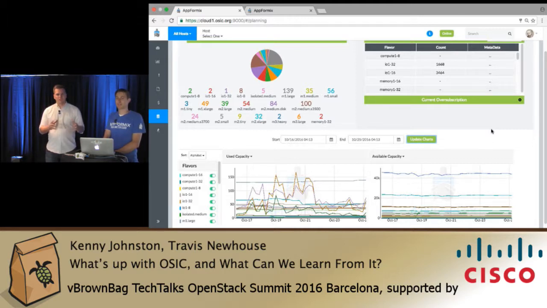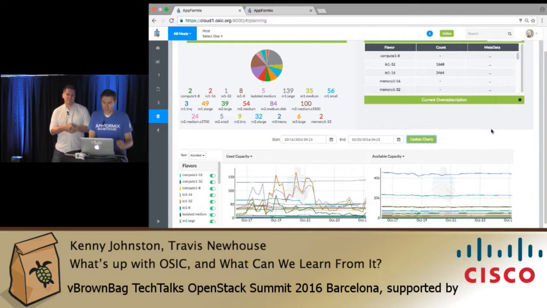And I wanted to show you what the usage has been like on the cluster and how we've used AppFormix to highlight that. Since the cluster started, it's about a 242-node specific cloud. You can also get bare metal access to it, but we'll be talking about the specific cloud portion of that environment. And oftentimes we have to make decisions about whether we move hardware resources from the bare metal allocation into the cloud itself, and we really rely on AppFormix to allow us to make smart decisions about how and when we do that. So Travis, do you want to show us a little bit about AppFormix?